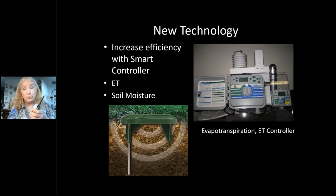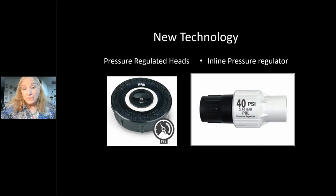The other one is showing what we call an ET controller, but actually that's my Hunter controller I've used for, you know, a long time. And I've attached a little module over here that is programmed to this weather station. So this weather station is talking to this ET controller. They also have ET controllers that can store historic data, and they also have them that talk to weather stations. And so you could do that type of thing. This is just new technology. Some cities are giving rebates for those.